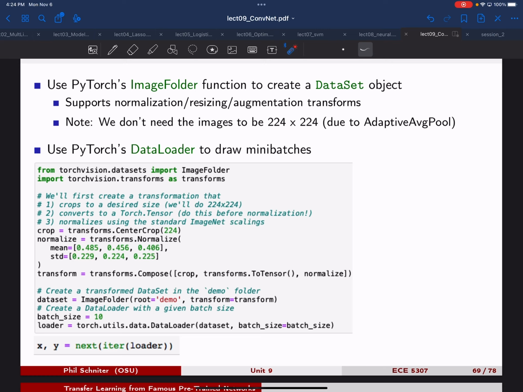And so that is one of the things we're going to do in the data loader so that it's sort of matched to how the network was trained. Another thing we're going to do in this case is we're going to crop to a desired size. We're going to use 224 by 224 because that was what was done for ImageNet, although you could modify the code here and you could use a different size, it would work fine.